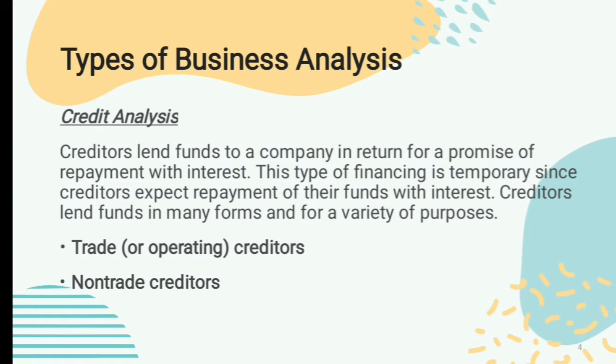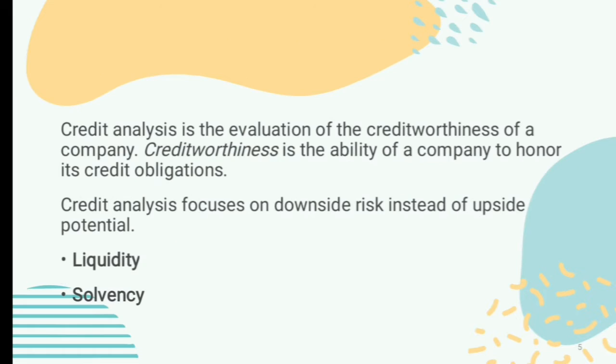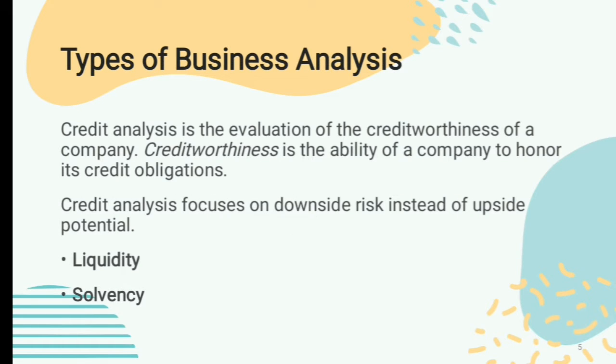Trade or operating creditors deliver goods or services to a company and expect payment within a reasonable period, often determined by industry norms. And then non-trade creditors provide financing to a company in return for a promise, usually in writing, of repayment with interest, explicit or implicit, on specific future dates. And then credit analysis is the evaluation of the creditworthiness of a company.